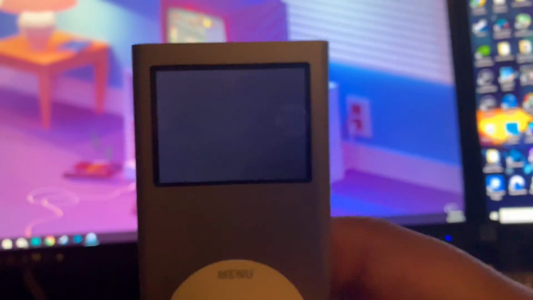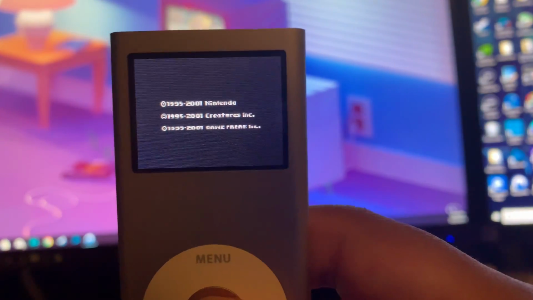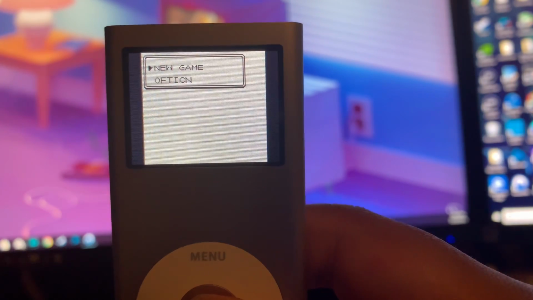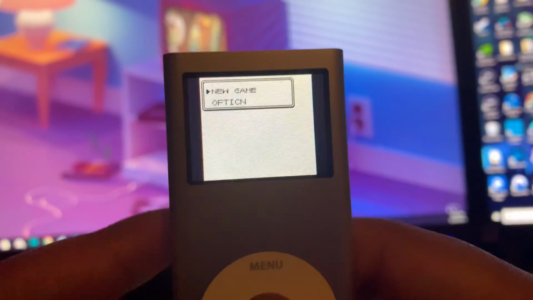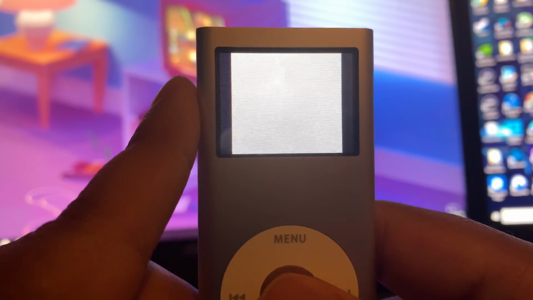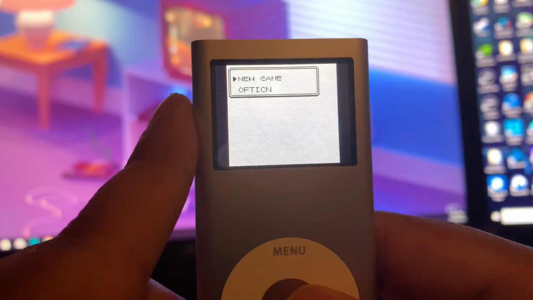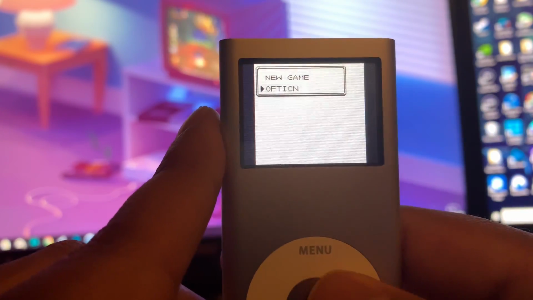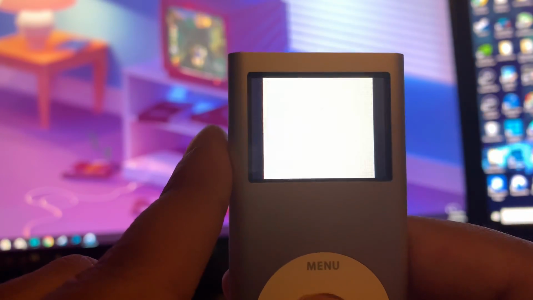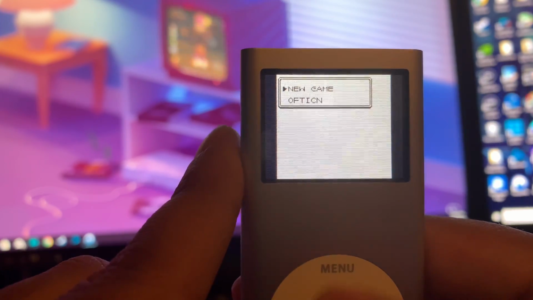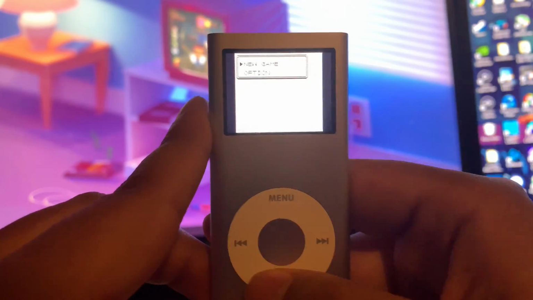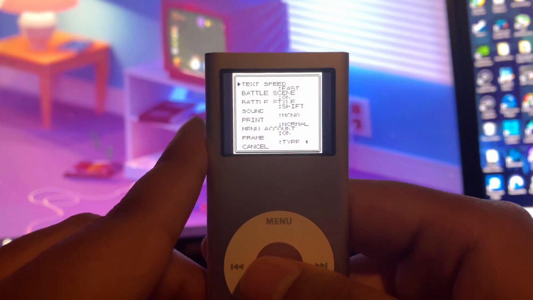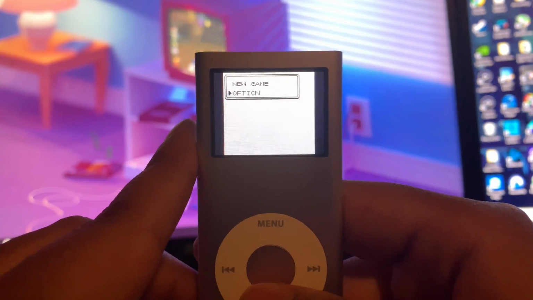Let's go ahead and start off with Pokemon Crystal. The reason I'm starting with this one is simply because it's the Game Boy Color one, and you guys can see the colors on there. Now, it is pretty sensitive. As you can see, it types really fast. The buttons feel kind of weird, but you can get used to them after a while. Like when I'm going up and down, they're so sensitive that you could easily go into the wrong area.